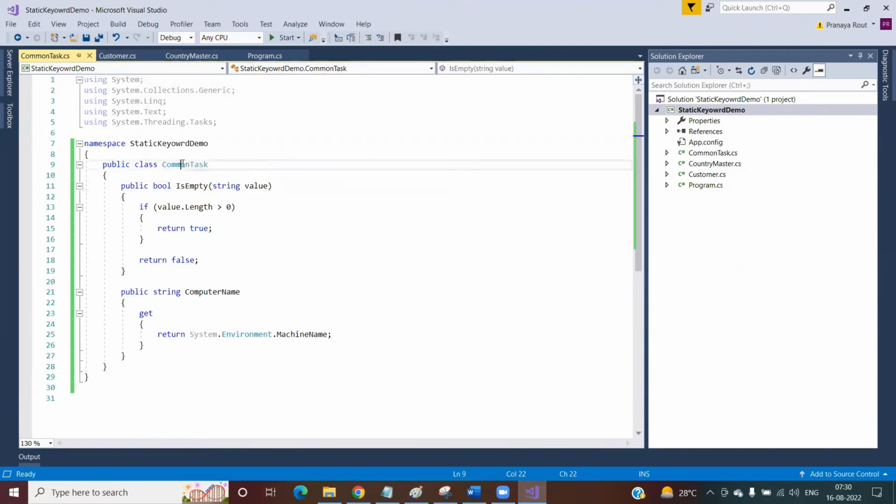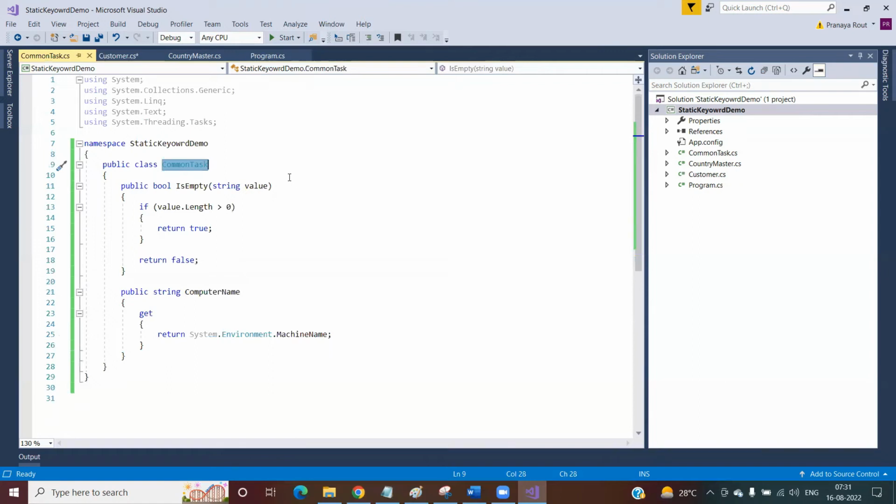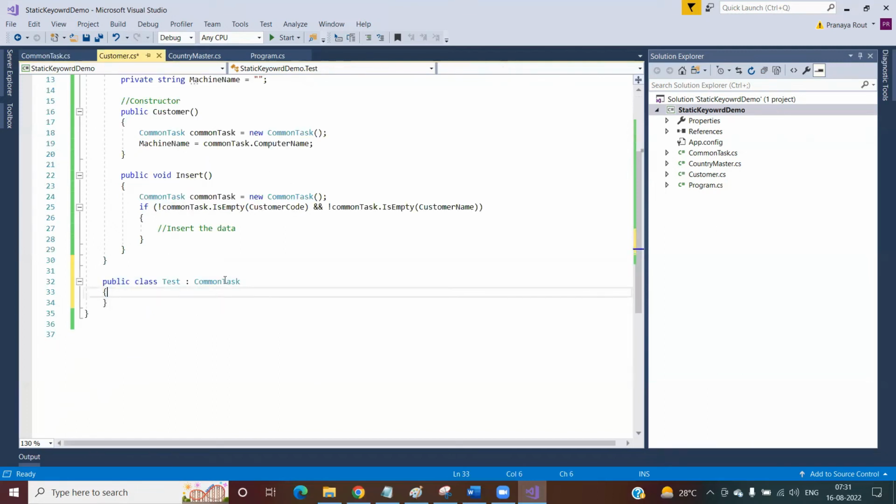How? See, this is the common text class. I can create another class by inheriting the common text class. Suppose I'm creating another class, public class text, and I'm inheriting it from the common text class. This is acceptable. That means inheritance is possible, but it should not be possible if the common text class doesn't represent any real world entity, because then no OOPS concept should be applicable. But now you can see the inheritance concept is applicable because it's a class and inheritance is possible. It should not be, right? We are achieving OOPS principles which should not be applicable.